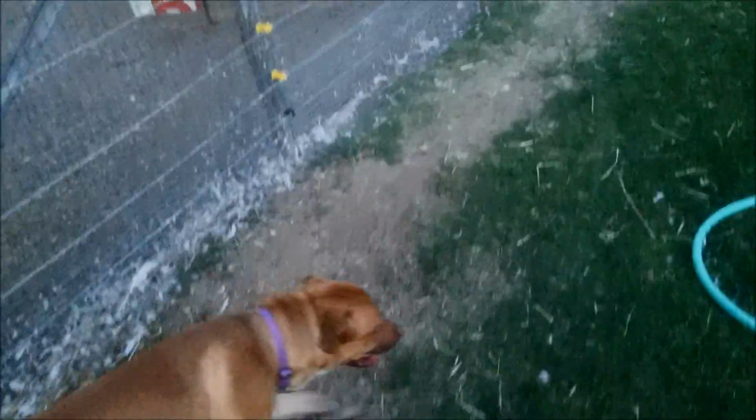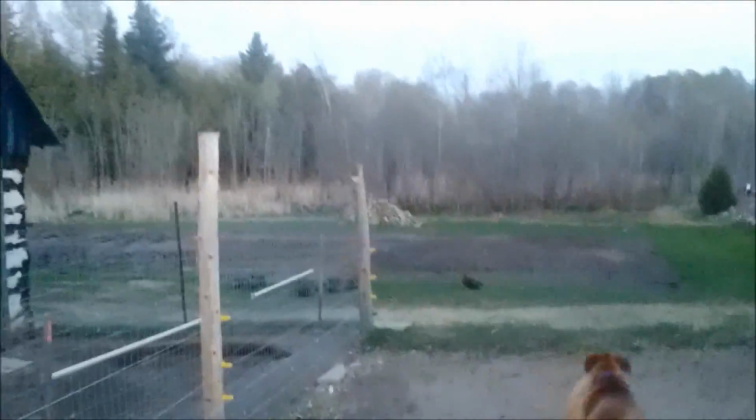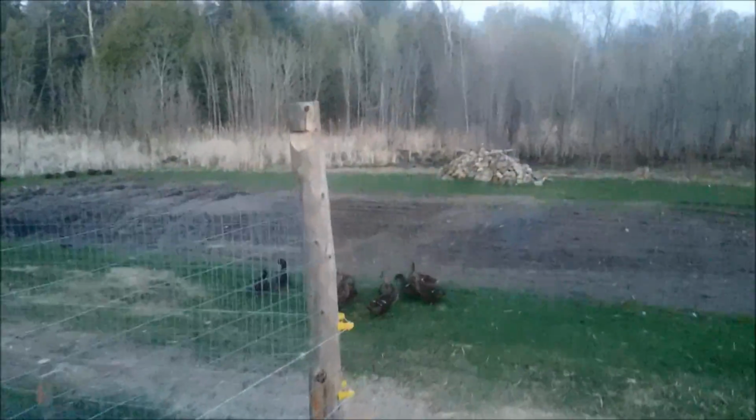Alright, Doug's a little wound up right now. He's just been running around the yard like a fool while I'm doing the water. The water gets him excited. But now he's calmed down, we're going to get the Rouens to come into the pen. We're going to put them into bed early tonight.